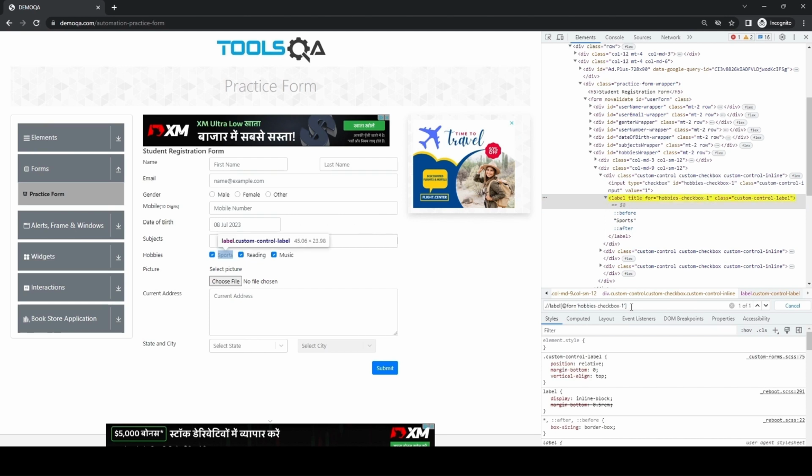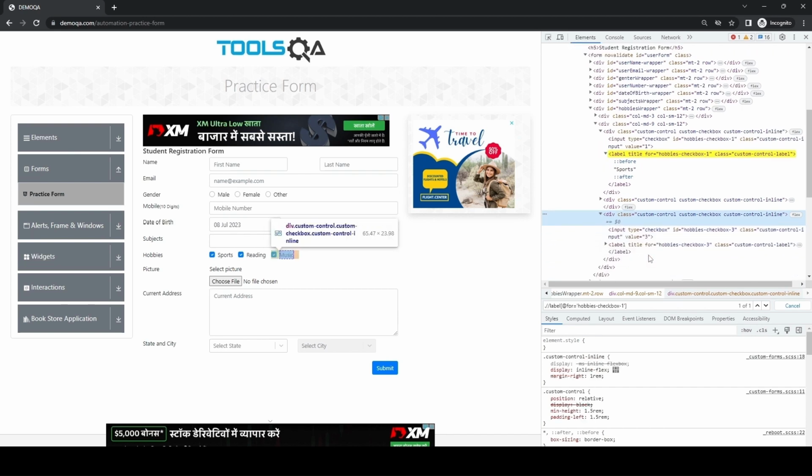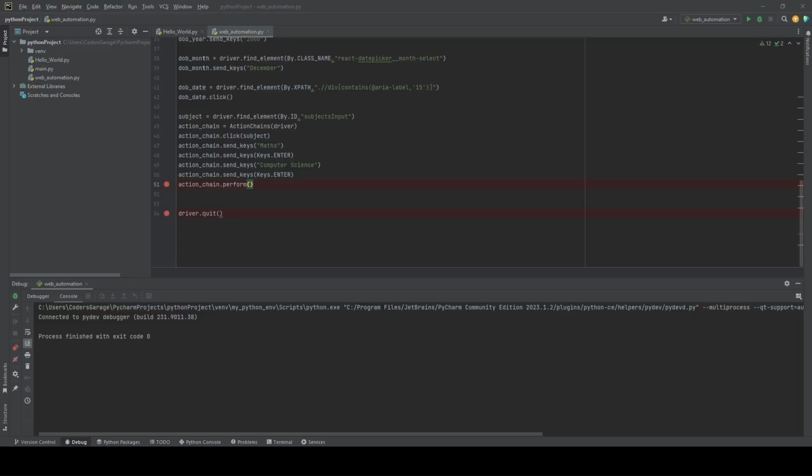If you see here, the element is successfully identified with this XPath. Similarly, we can also use the for attribute of other labels to select multiple checkboxes from our code. Let's copy the XPath and move to our code.